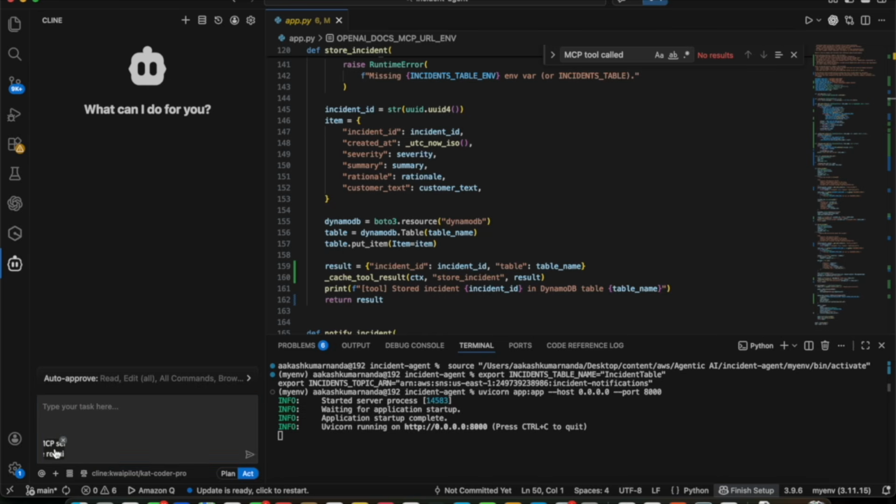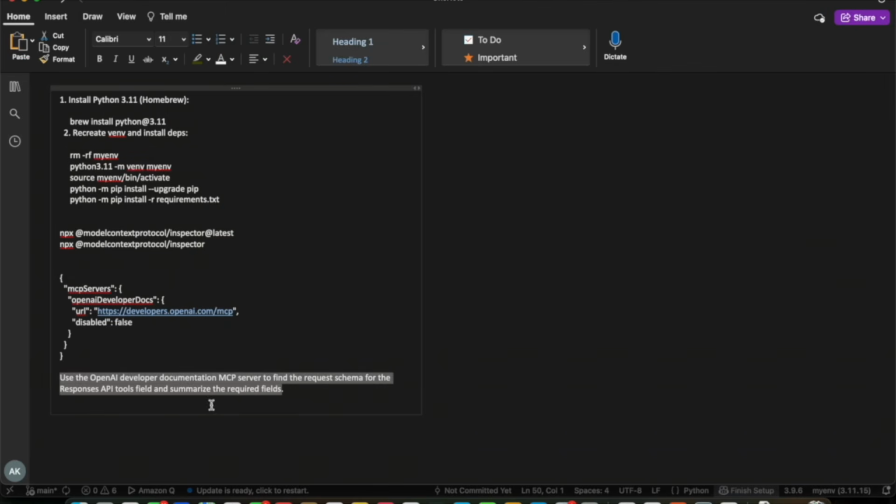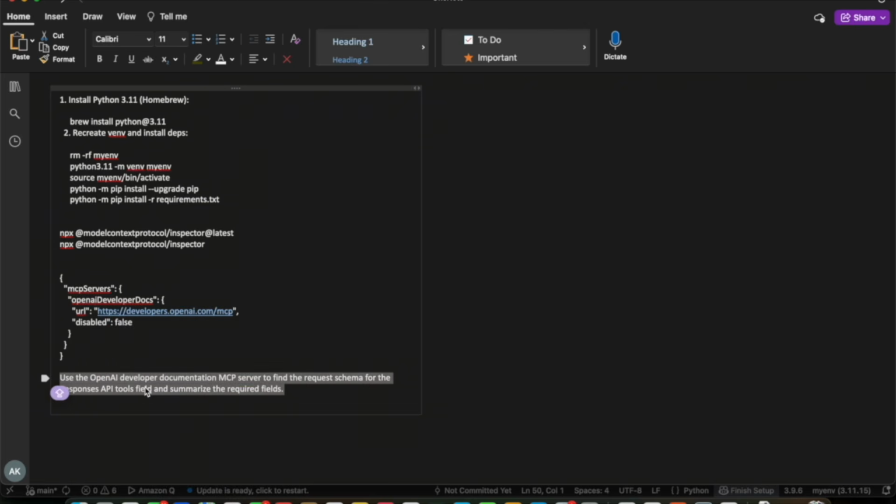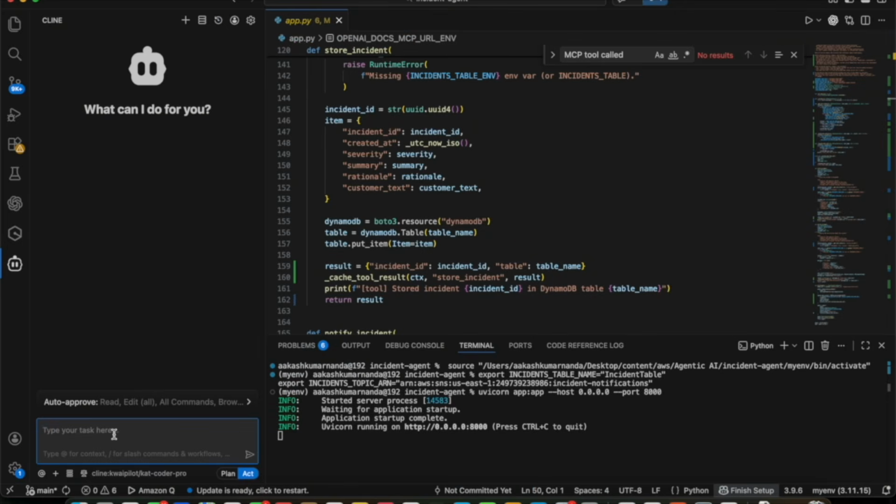Oh, why did it copy that? I wanted to copy just the text, but it is copying the picture for some reason. This is ridiculous, I'm just going to type it out over here.